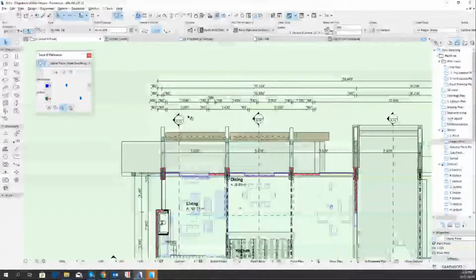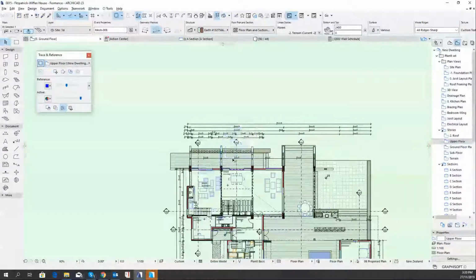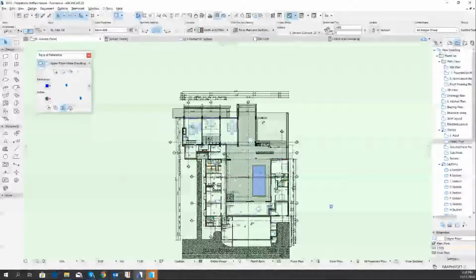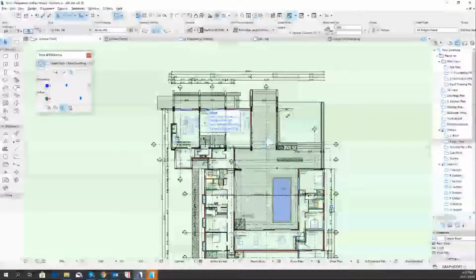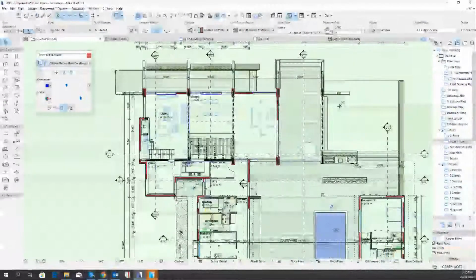Another thing people quite often want to do is print out something or save a PDF with a trace reference view placed over top. Now you can just do that from the view you're in.